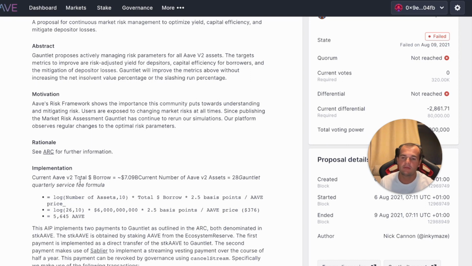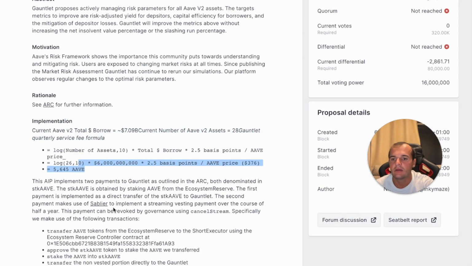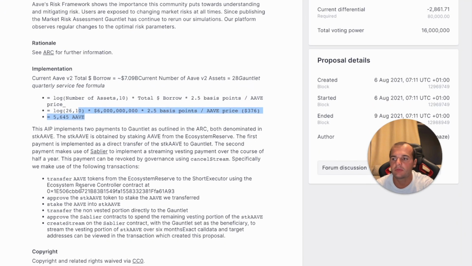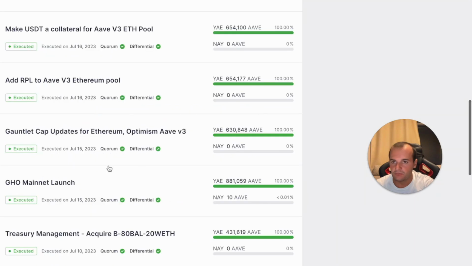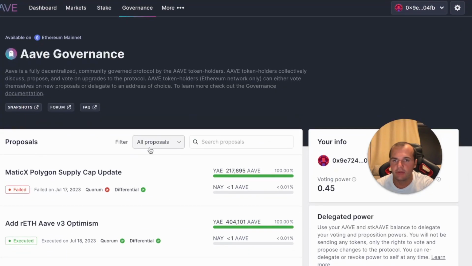Another point is feasibility and implementation. We have to ask ourselves if this is a good proposal, whether it is feasible and practical to implement, and what the time frame is. We have to consider the technical, economic and logistical aspects, and also whether it provides a realistic plan to execute. It's important to see that in the proposal here, we can actually see the implementation and how they plan on implementing the code changes. So that's pretty interesting. And we can even see more here that have failed.